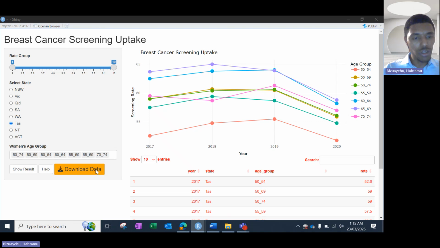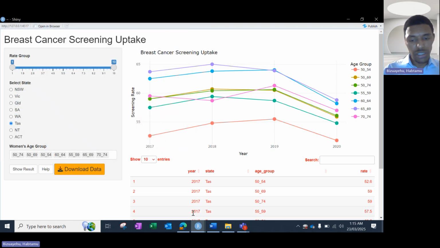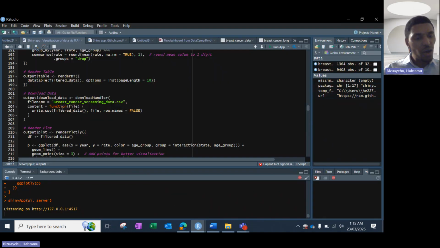If I click download, let's just come to the code. In the download data, the file name will be breast cancer screening data CSV, and the function is in file. So write CSV the filtered data, that means the data with filter, file is the file name we use here, and row names are false.